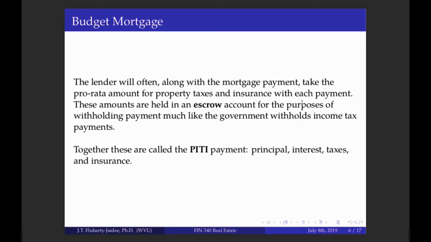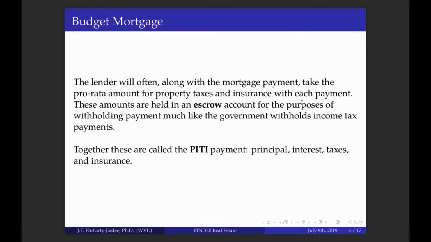All right, a budget mortgage is a simple type of lending agreement where instead of just collecting the payment on that mortgage, we're also going to collect the amount of taxes that you owe on that and any insurance payment that's going to be required to insure the mortgage. This is known as the PITI payment, P-I-T-I, which includes the principal, interest on it, the taxes, and the insurance. Okay, P-I-T-I.